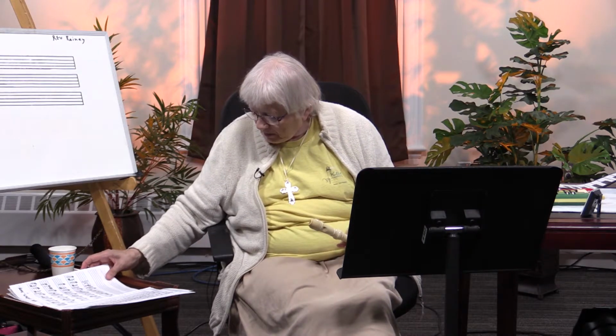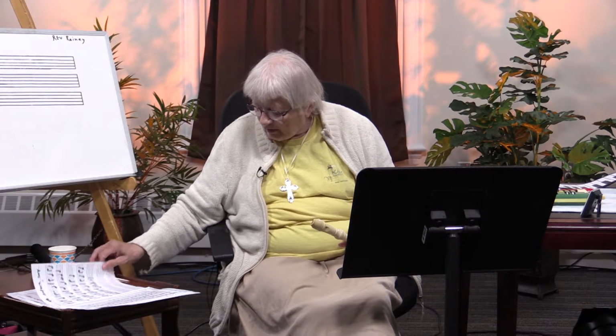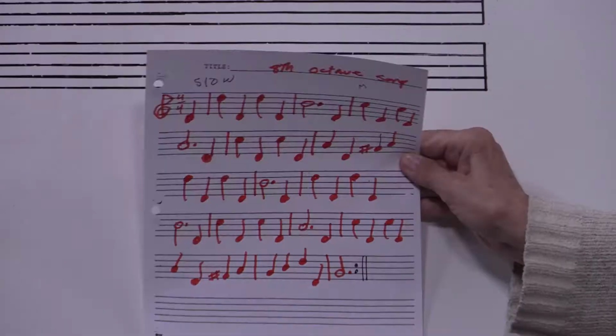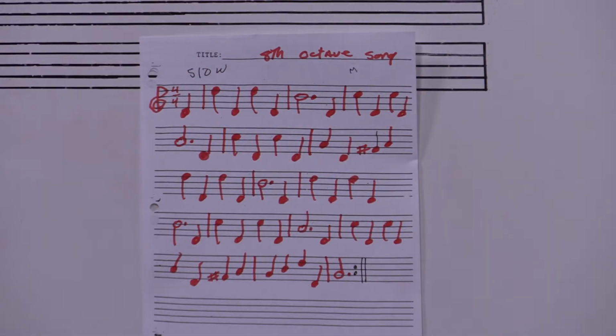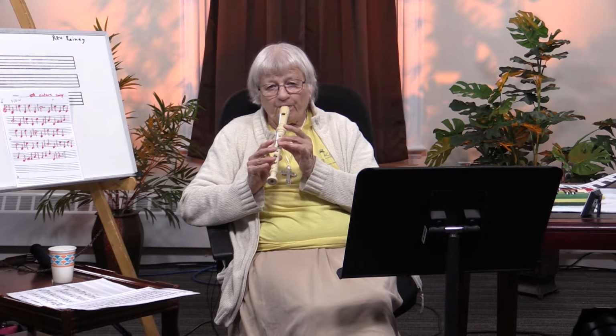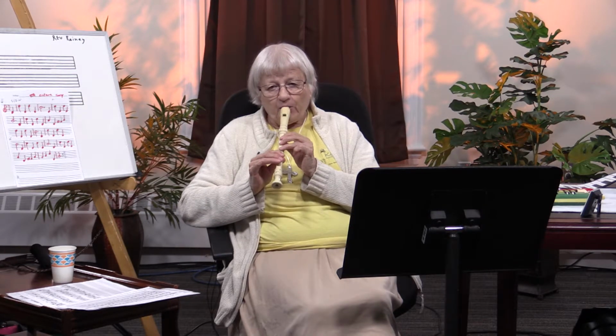Now we're working with octaves. Now what I'm going to play, it's a little bit hard to play. And if you want to play it, then what you need to do is go slow with it because there's a lot of octaves in it. Remember, octaves are sometimes a little tricky to get. For this D, I've already explained. What about E?